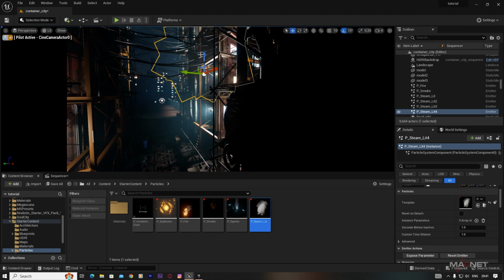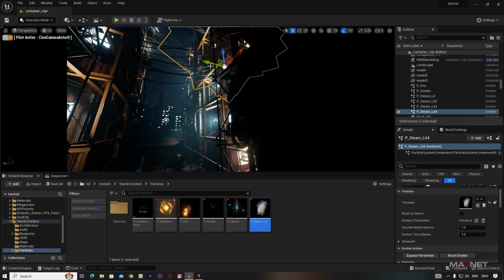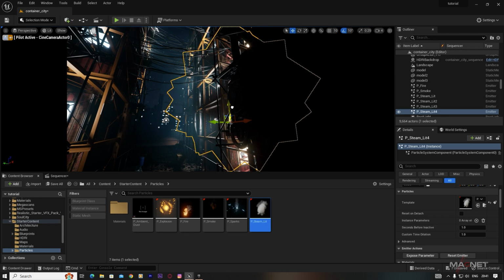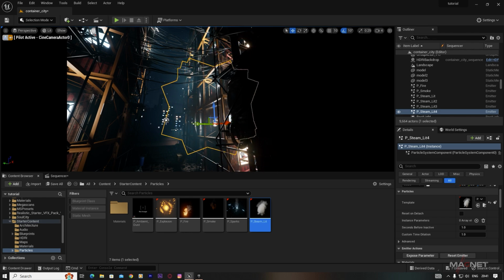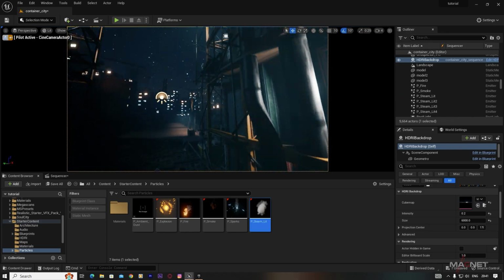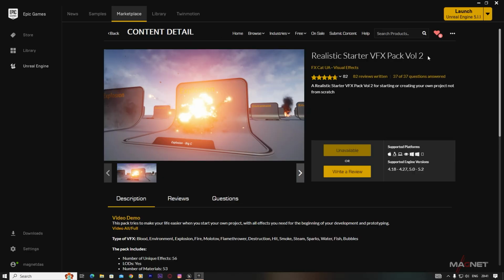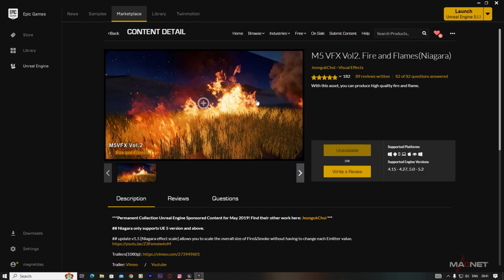When we put this smoke, you will see it looks amazing. Just like that. You can use this Realistic Starter VFX Pack Volume 2, which also contains some nice fire elements. I also gave this link in the description down below.